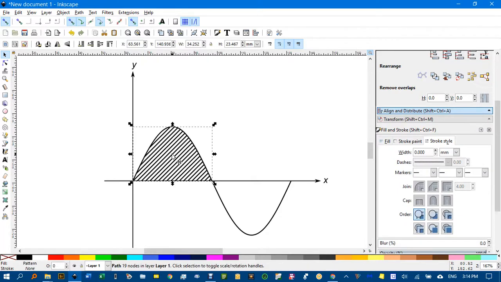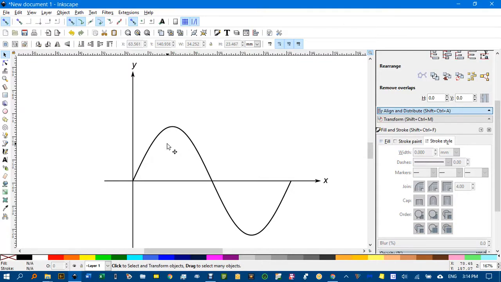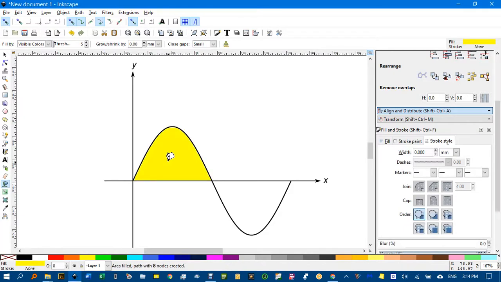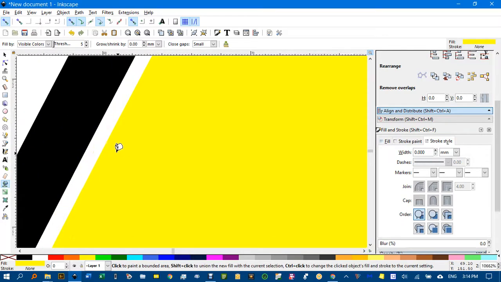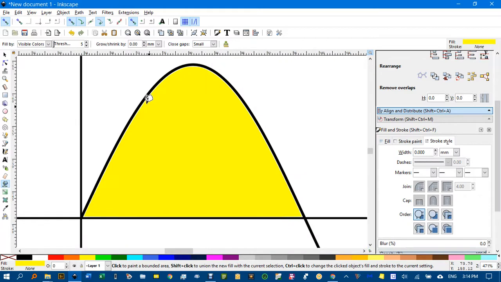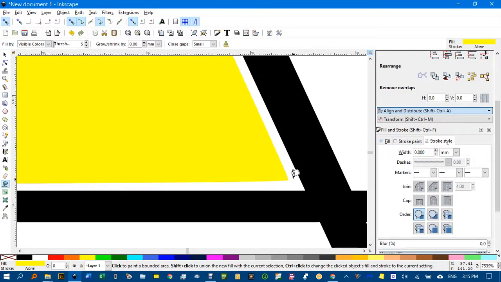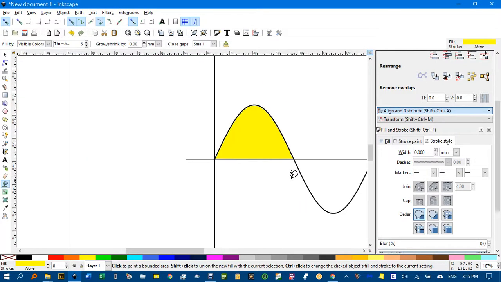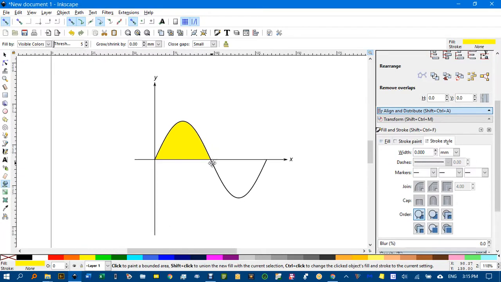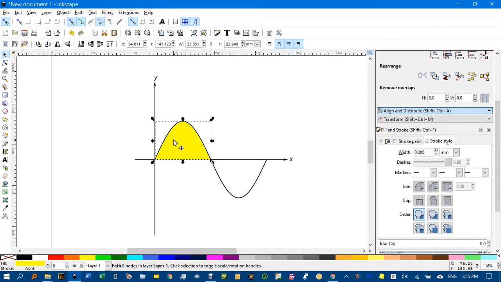Just click on this integral area and delete it. Now in the past I've used the bucket tool down here, or U. If I click there, it fills and it seems pretty quick, but on closer inspection, if you zoom in, you can see it doesn't always fill to the end there. You have to give it an extra margin up here by increasing the bucket amount, and even then it still leaves little areas. Sometimes you'll find a corner that's not filled. I suppose it doesn't matter if you're printing it, not too fine a detail, but I'll show you another way of doing that now that's quite interesting.